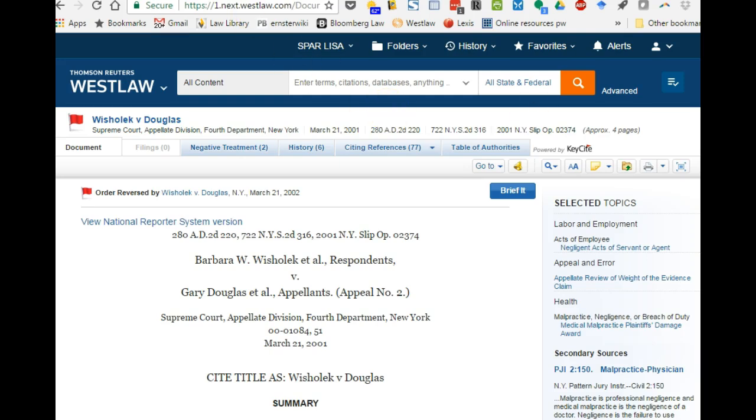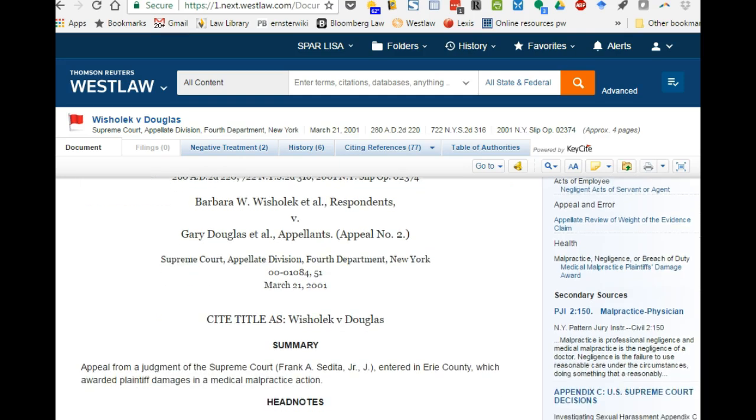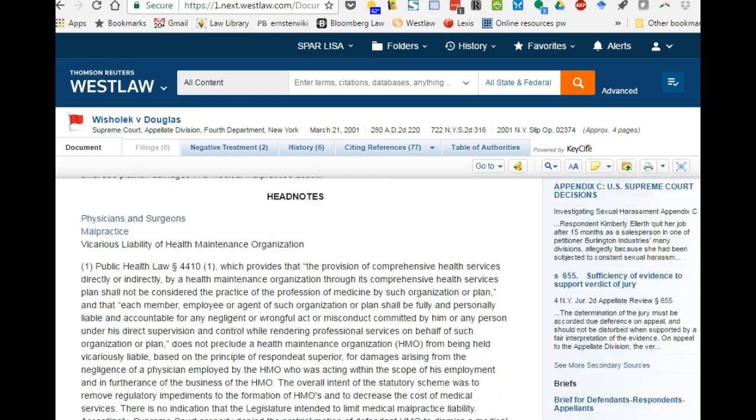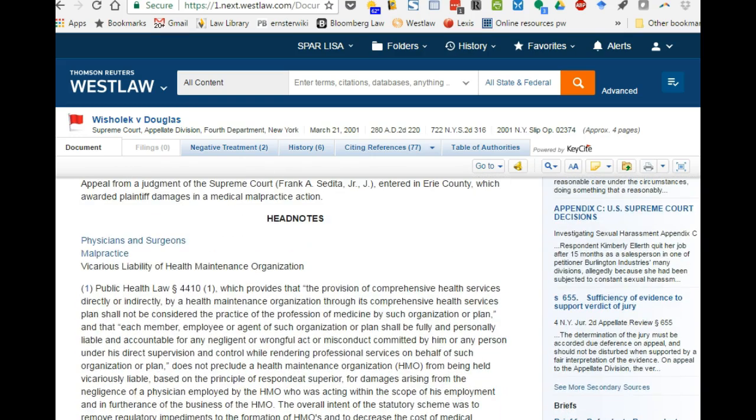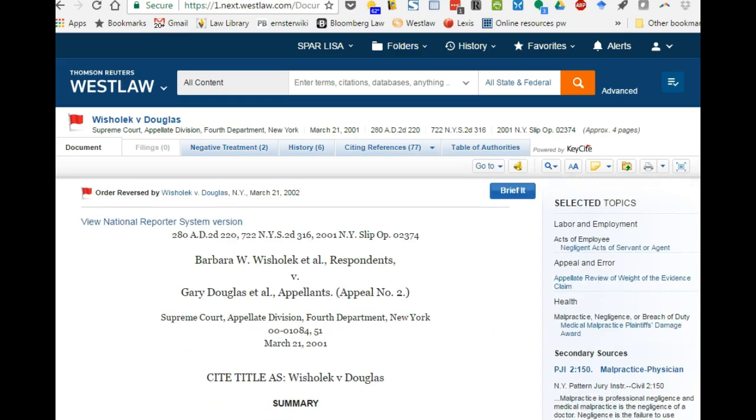It depends actually on whether you use the official citation, so the state citation, in this case in New York it's the AD 2nd, Appellate Division, or you use the unofficial citation, NYS, New York Supplement. So I pulled this particular case up using the official, the AD 2nd, and we get actually headnotes from that publication. We don't get the key numbers. This is actually that particular publication's attempt at headnotes. Actually, you typically won't even see that.